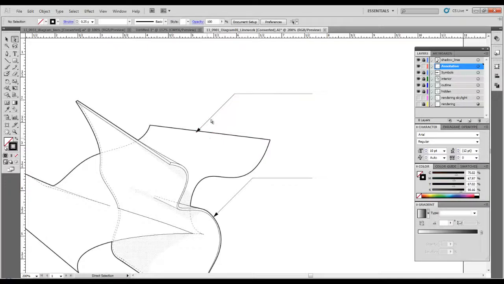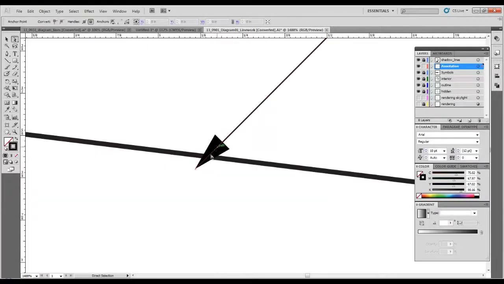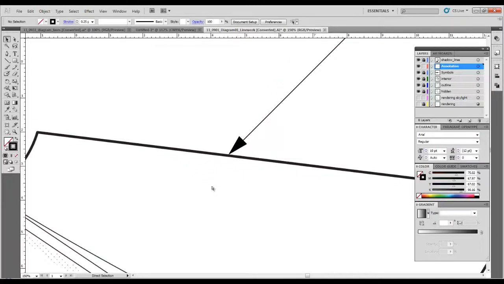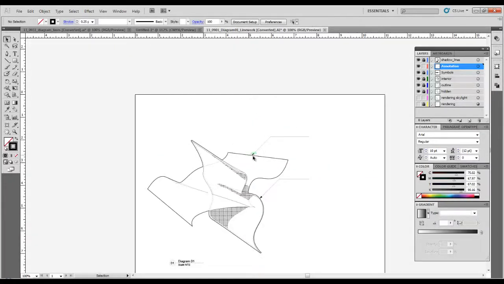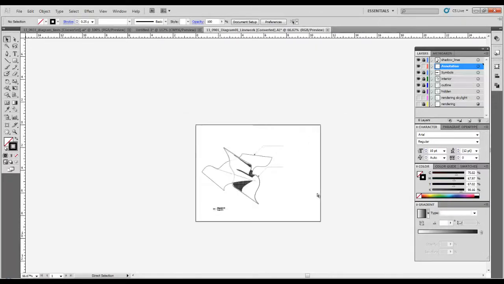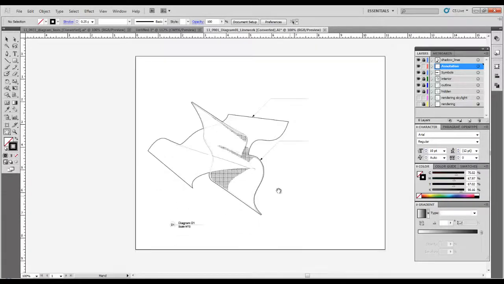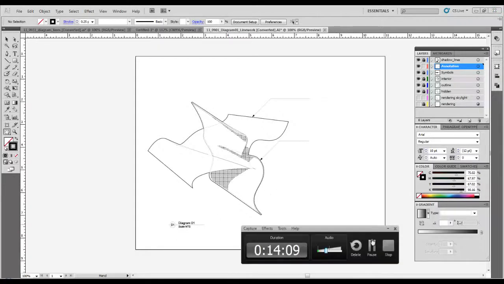Great. And now I'm going to go in and I can move this with the direct selection tool and move it back to be the intersect. So that way I can hold that angle by selecting both this point and this point with the direct selection tool, and also hold the alignment that I have here. So in terms of this, we're going to pause here and then we're going to go into the final steps.